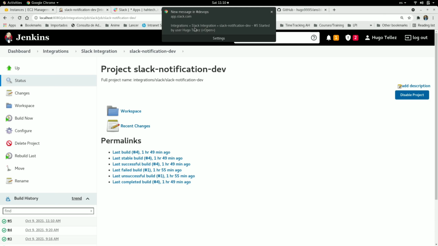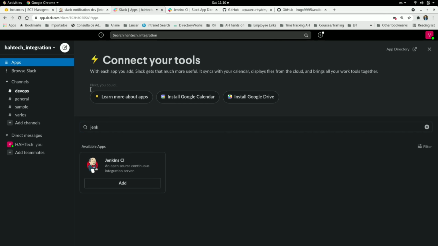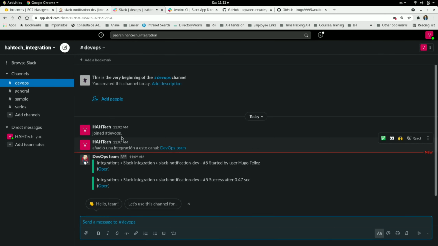As you can see here, I already have the Slack notifications or desktop notifications enabled. So it just finished. So I go back to the Slack channel and I can see here that it prompts two notifications. One when the build starts and one when the build finishes with the status. In this case, it was a success.